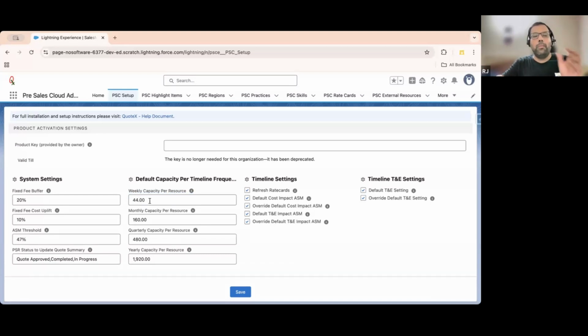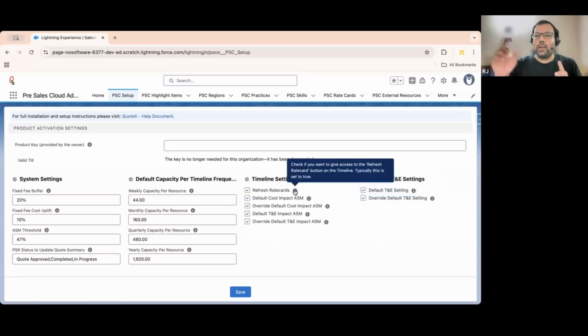So we are saying that our maximum capacity for a resource in a week is 44 hours, for a month 160, for a quarter 480. These are some of the org-wide settings that we wanted to set initially. You won't get it today unless you see it real as a user. So I won't cover this, but this allows you to do the refresh rate card. Your rates of resources keep on changing. Every year you probably might augment your rates, right?